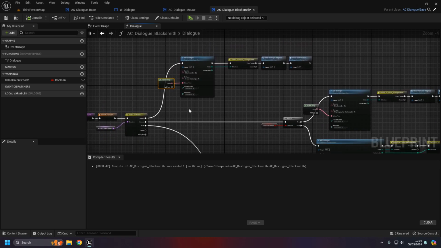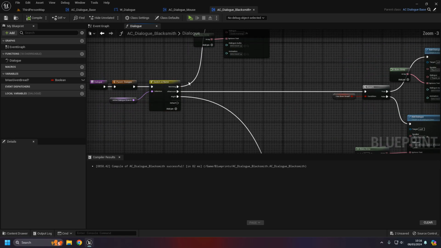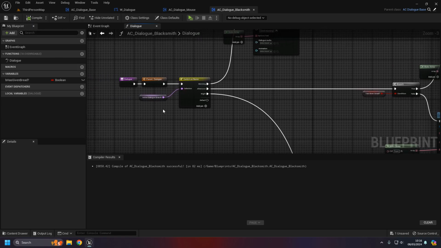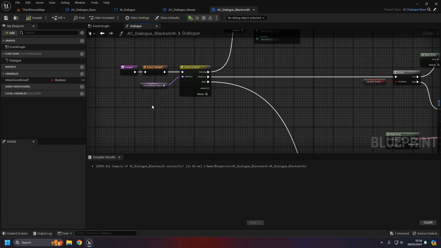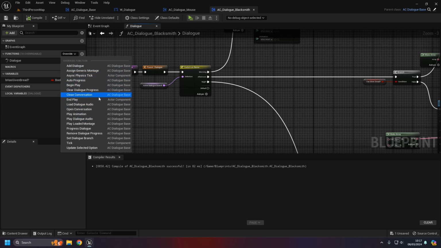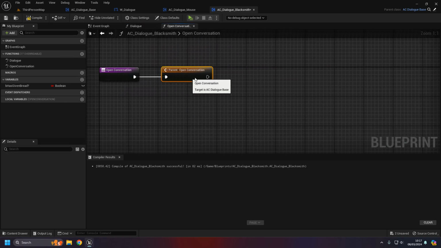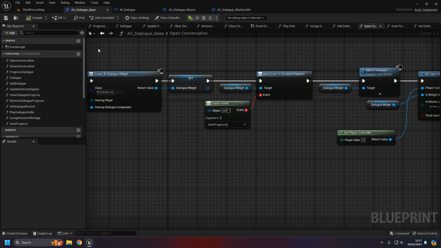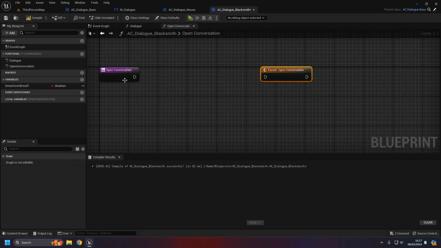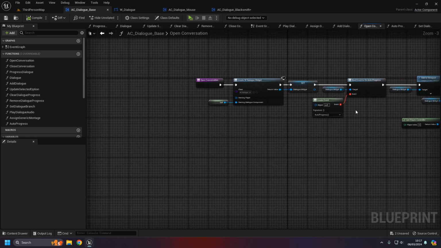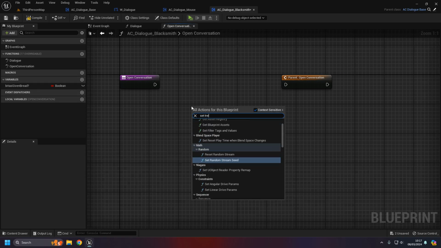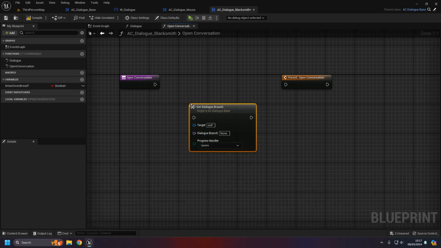Okay, now what we actually want to do is, obviously these are times of the day. So if you've got a day-night system with a clock, you can have a check performed when they first interact with the NPC that would then update the dialogue progress. So what I'm going to do is on the open conversation, just before we actually open it, double check. Yeah. The open conversation is the one that actually creates the widget and adds it to the screen and things like that. So before we do that, we could do a check and then set the tree, the dialog branch.